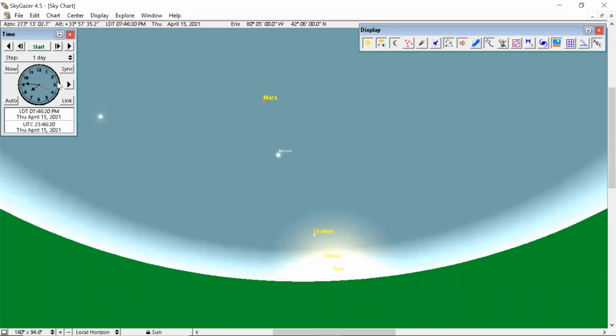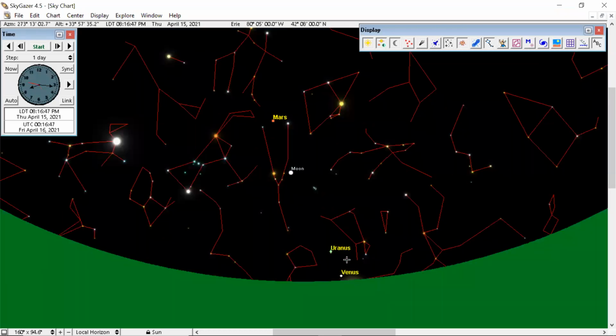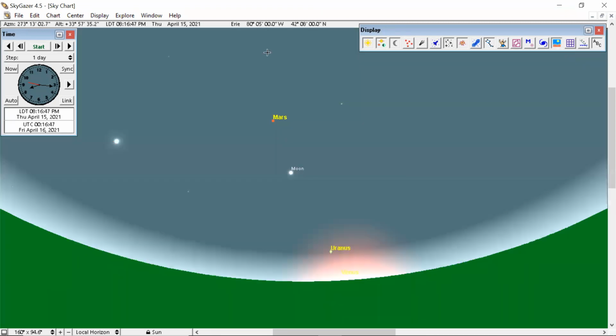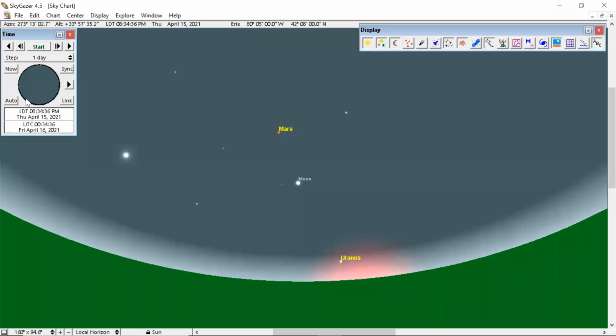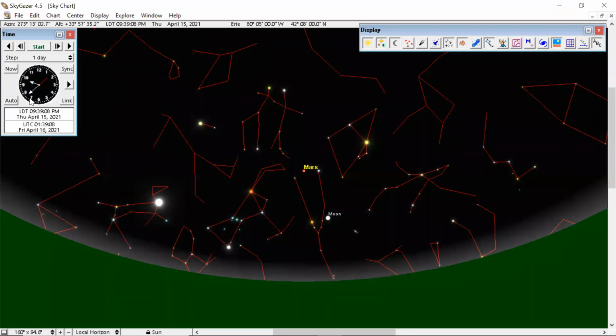And what I would like to do is turn off the glow of the sun so we can see what planets are visible, or at least in this location. They may not all be visible because they're too close to the horizon, too close to the glow of the sun. So we have Venus down here, Uranus, but Mars will definitely be visible. And Mars, as we get later into the night and make it darker, Mars is located in that winter circle that we've talked about before.